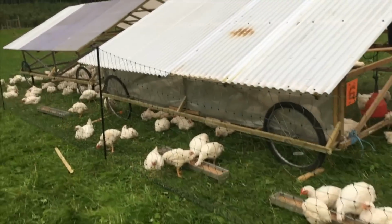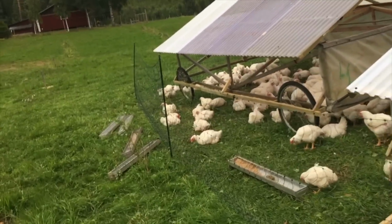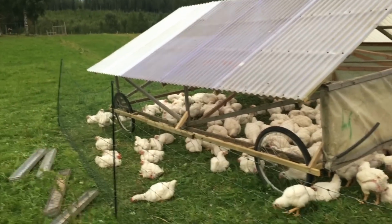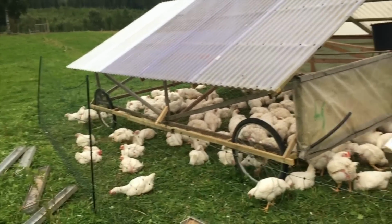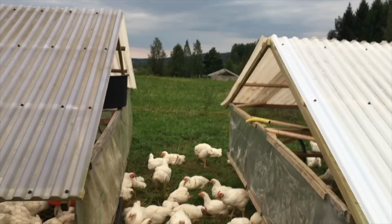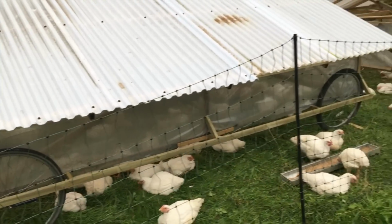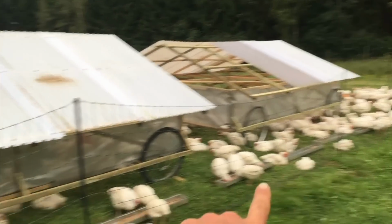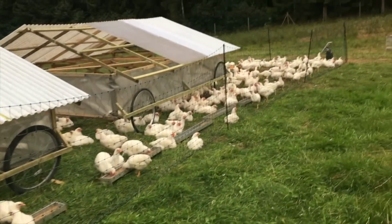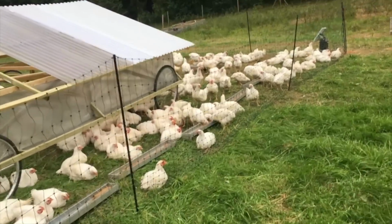So our plan for moving tomorrow is setting up the next pen here, and we'll open the gates up and start feeding in the field here, and I imagine most of the birds will move themselves. Now that worked very well when we tried it with the small pen, but then there's only 200 birds in that pen. Now we have about 500. It might be that communication takes a long time to get down the line, that hey, something's happening over there. Some birds feeling the fence for the first time here. But we'll see how that goes.